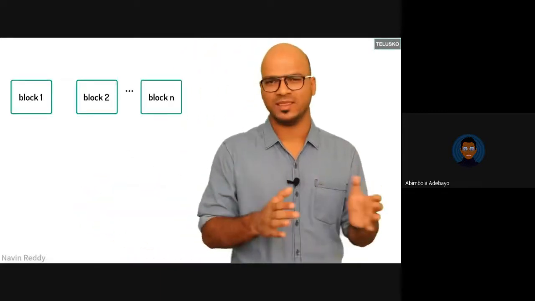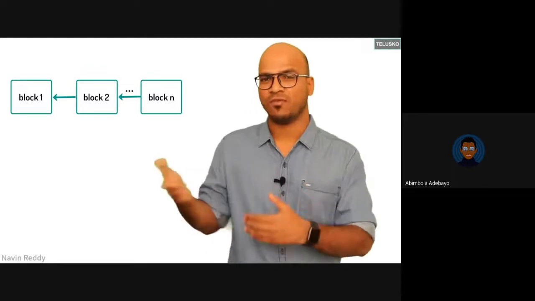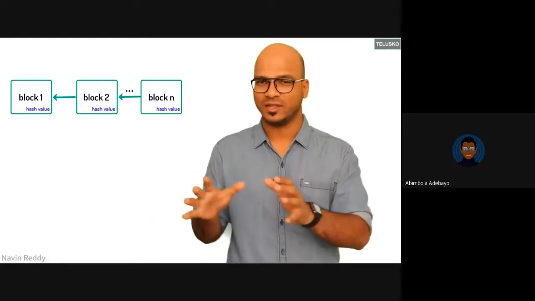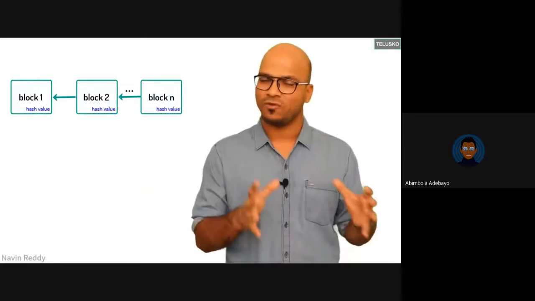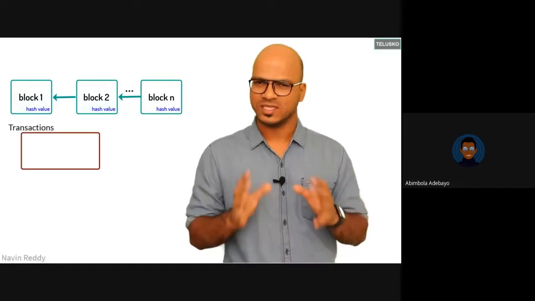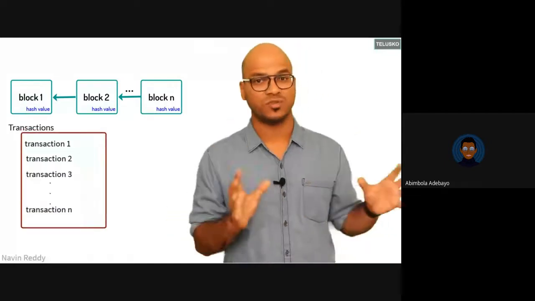Welcome back, aliens. My name is W3L, and let's continue with the series on blockchain. In this video, we'll talk about Merkle tree. Now, when it comes to blockchain, we have a lot of blocks, and then these blocks will be connected with the help of hash value. Again, how exactly that works is the thing. Every block will have transactions. Now, this can be one transaction or thousands of transactions.